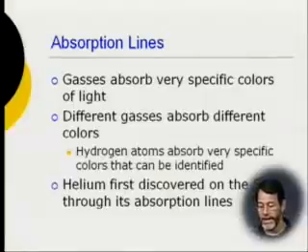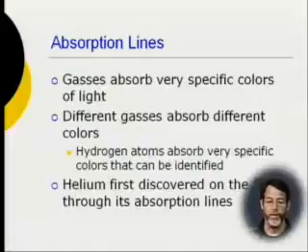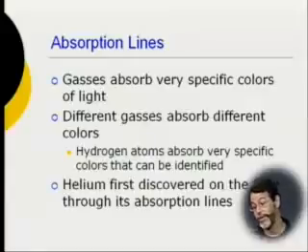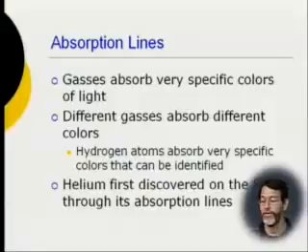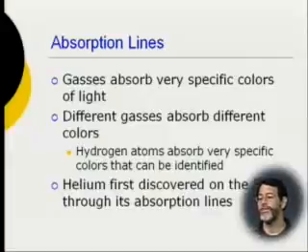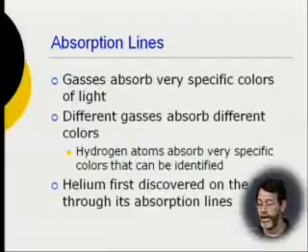So, absorption lines again. Gases absorb very specific colors of light. Different gases, different elements, absorb different colors. Hydrogen, for instance, the most abundant element in the universe, absorbs very specific colors, which we know because we have hydrogen here on Earth. So we go to our labs and we put on our silly lab coats and we put on goggles because that's the safe way to do things. And we shine light into hydrogen and we find out that, yes, hydrogen is absorbing very specific kinds of light. And then we go to look at the spectrum of stars and we see those exact same colors being absorbed. And that tells us that stars have hydrogen in them.